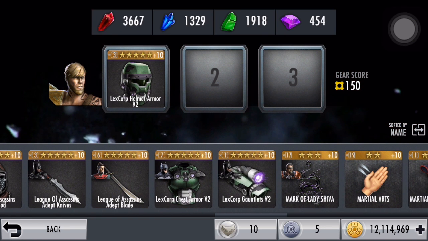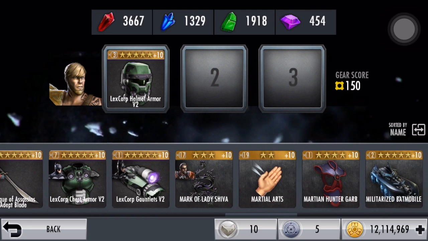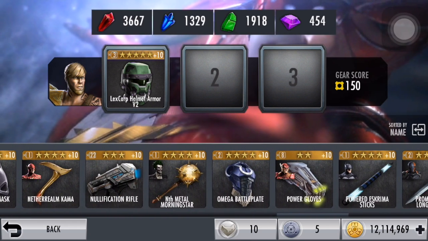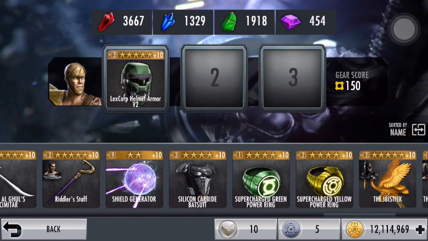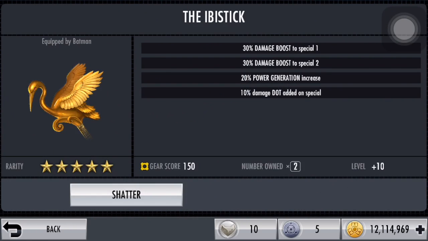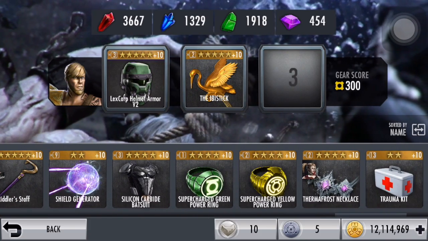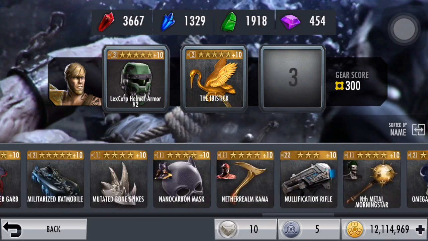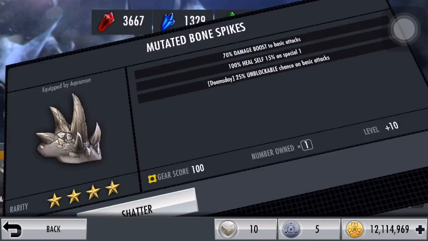And I don't think you'll be needing the crit unless you augment him. I don't think I'm putting in any crit gears. So next, I would recommend, if you can find it, the EVII stick for even more dot and more power generation, as well as a boosted special 1. We will be using special 1 quite a ton. And lastly, the mutated bone spike, so he can heal on special 1, as well as more boosted basic attacks.